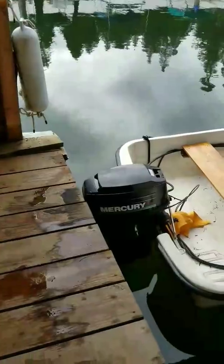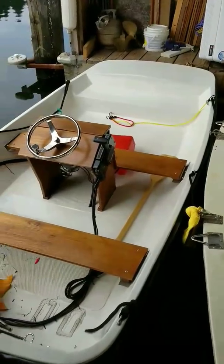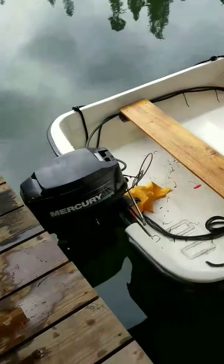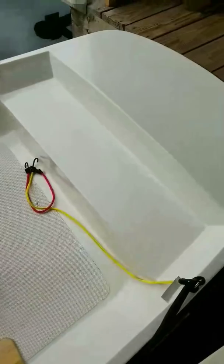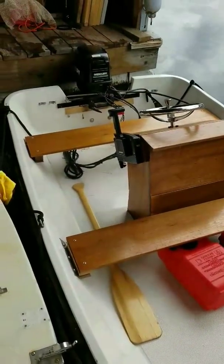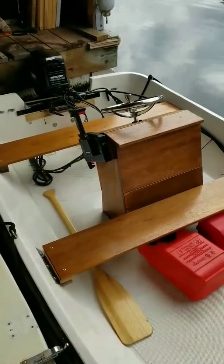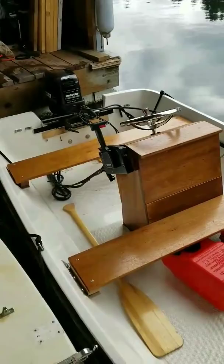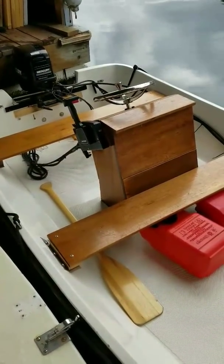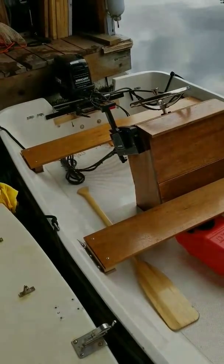We're in the boat shed. Here's the little eleven and a half foot — it's a whaler style, not a whaler, but a whaler style boat that I picked up and rebuilt the transom on and put this little 20 horse Mercury on the back. It's a little two-stroke. We built this in our driveway — my son gave me a hand — and we put this together out of mostly spare parts. The only new things we bought were the wood and the steering wheel. This little boat does have a bit of a tough time getting up on step if there's not any weight in the front. If there's weight in the front it just hauls ass.